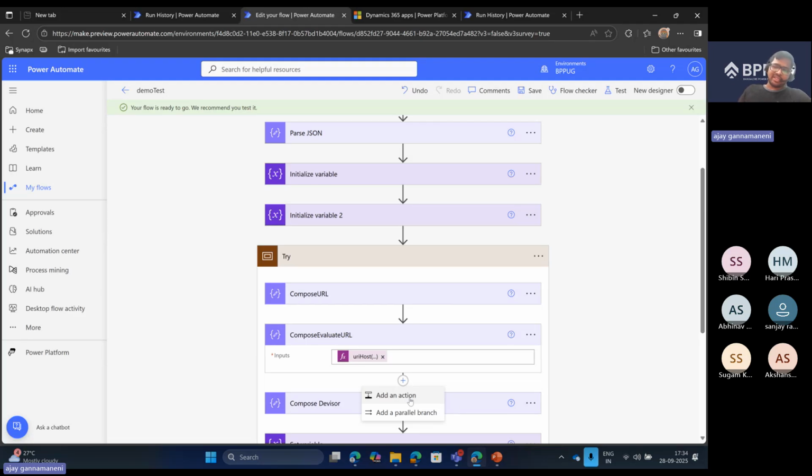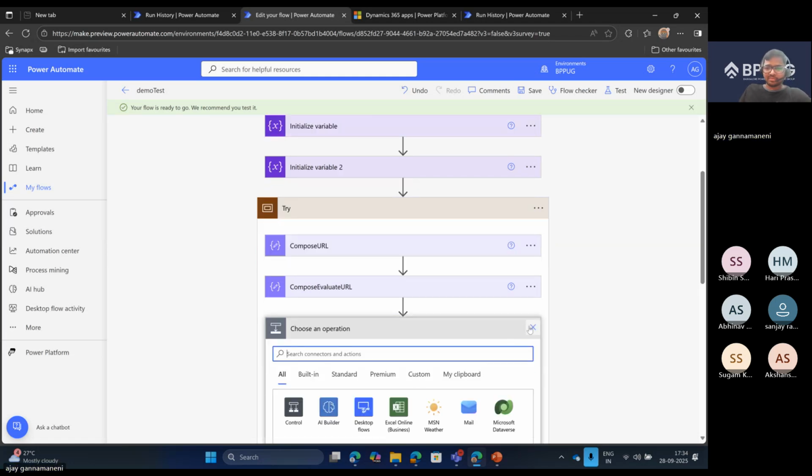We have third-party connectors again, which we should not choose until we have consent from the client. But how we can strategically even use the Power Automate flow errors in order to handle or evaluate the URL, I will be showing you here.